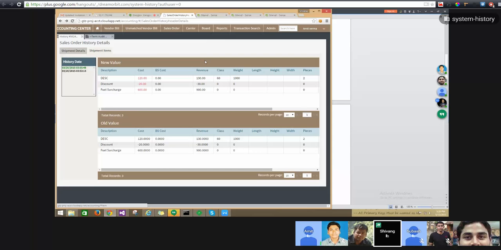Because see, the problem is if we say we are implementing this new technique for storing the system history, right now system history is having problems. Some users do not trust it anyway because it does not show all the information accurately.